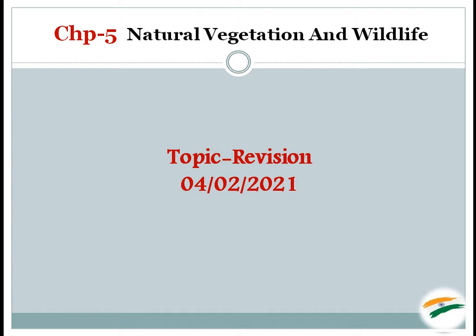Dear cadets, soon you are going to have your pre-board 2. In that also, see how the question paper pattern is given there, right? How the seen passages are included, which means the source based question answers. So in that you are going to have 4 source based questions of 4 marks. That means for 16 marks you are going to have the source based questions.